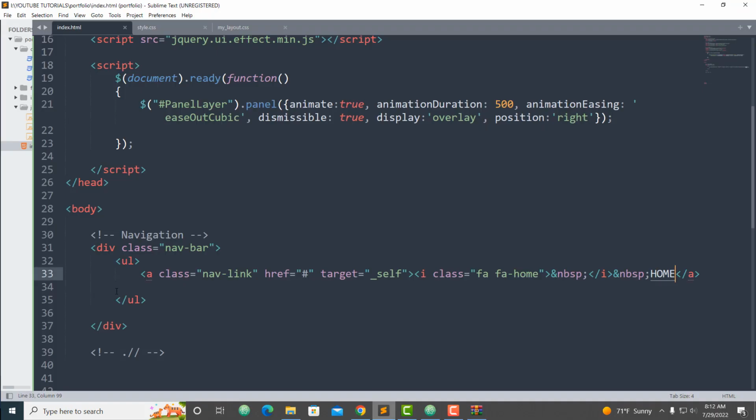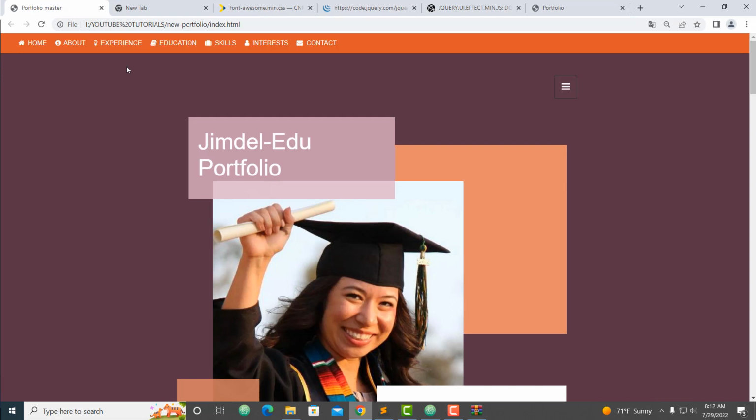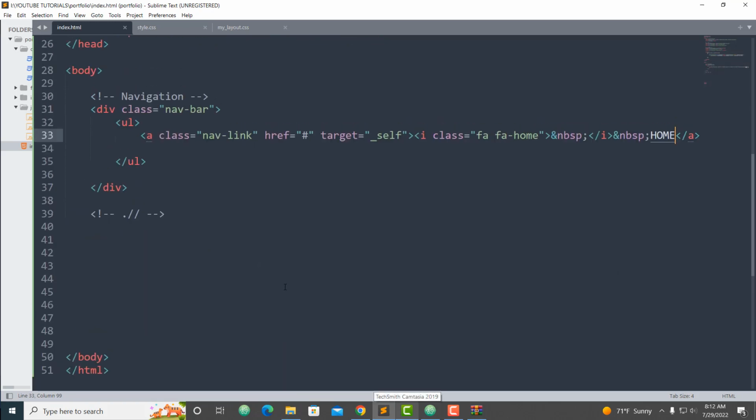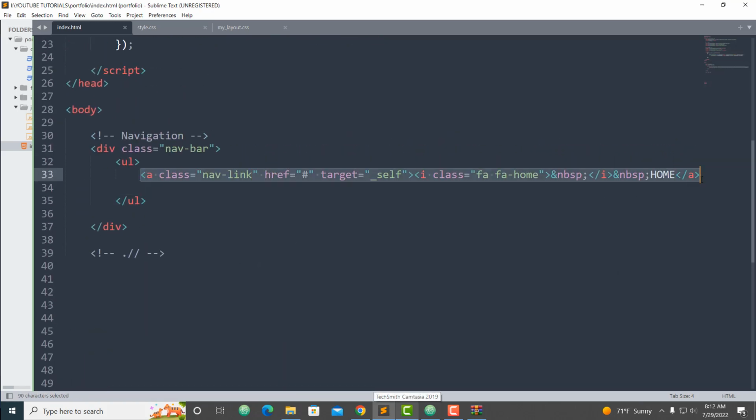Now we need a second one. Let me move this font. We need home, about, experience, and so on. Let's continue. To save some time, I'm going to copy. What if we copy everything here?